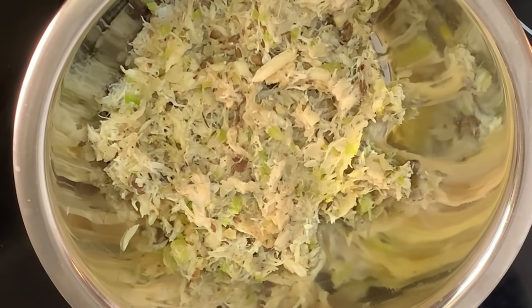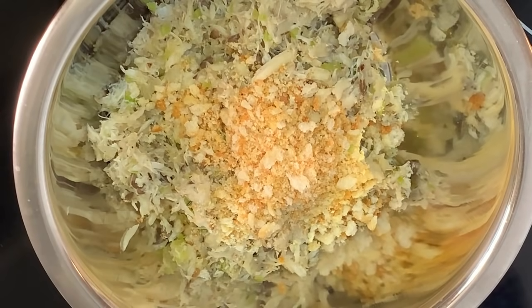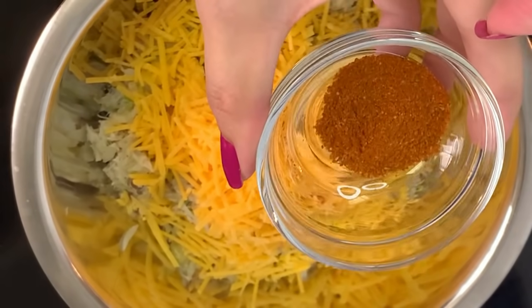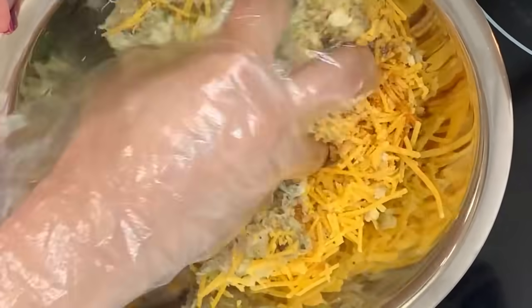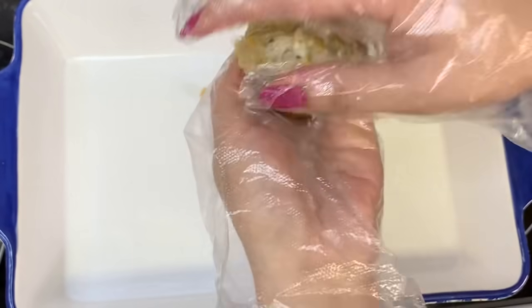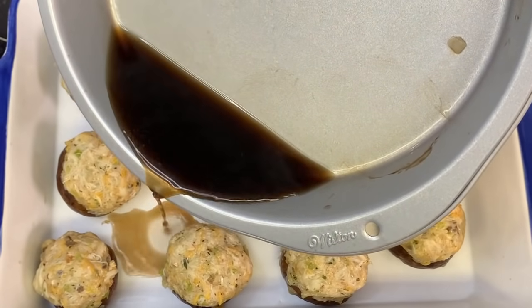While they're baking, let's go ahead and prepare our stuffed mushrooms. Here, I'm just adding the flavored croutons, cheddar cheese, and Old Bay seasoning. Just give it a good mix before adding the remaining cheese, Old Bay, and croutons. We are now ready to stuff our mushrooms. And before baking them, I want to go ahead and put a little bit of the mushroom juice into the baking dish.